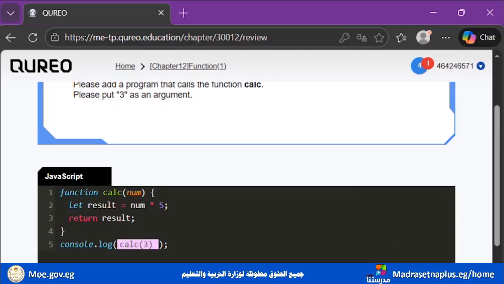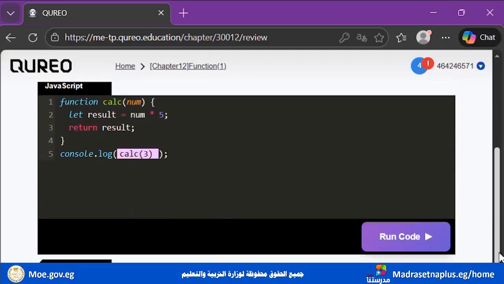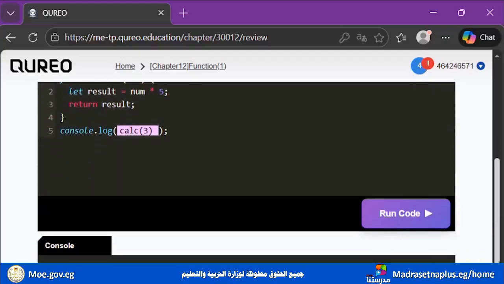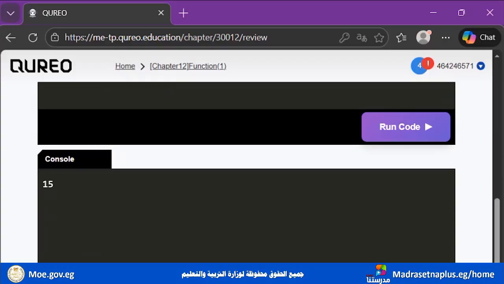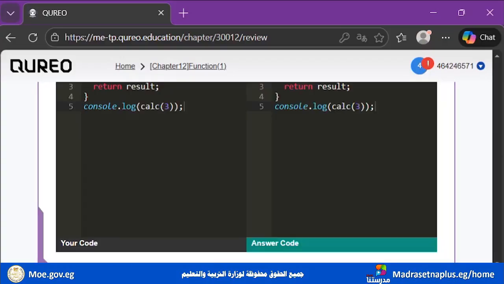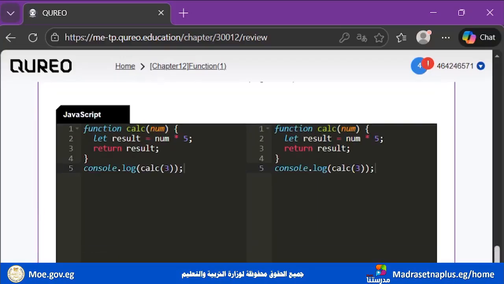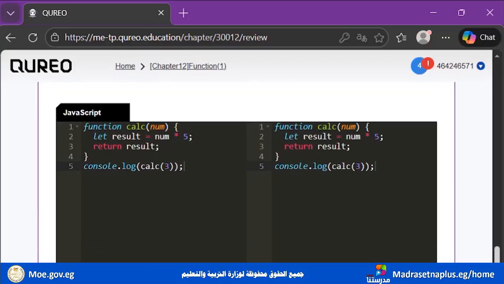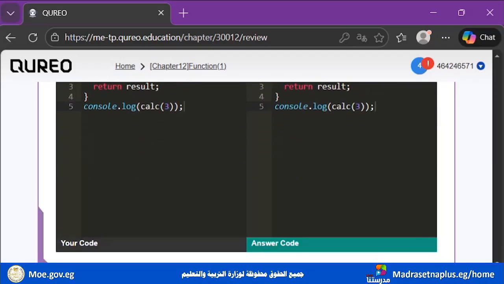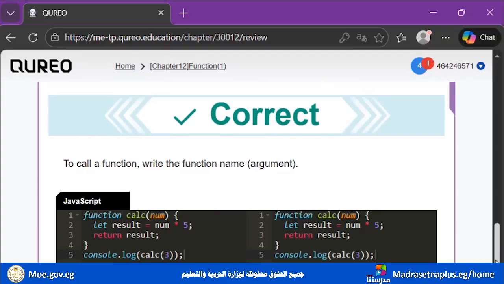Now run code. Is it correct? Yes, it is equal to 15. Answer? Yes. What is the difference here? Did we forget something? Correct answer.